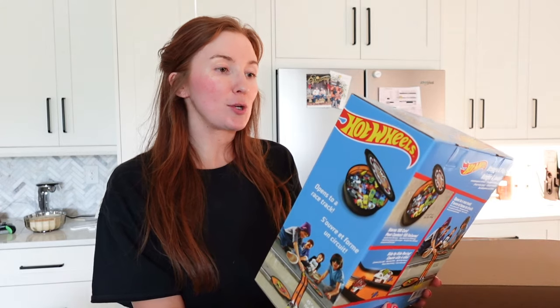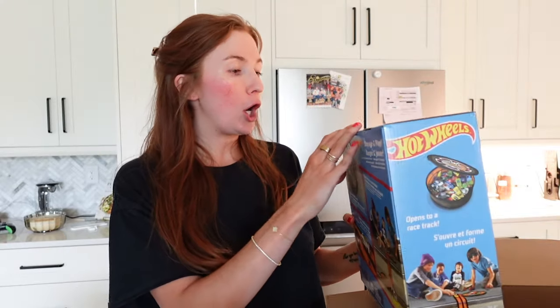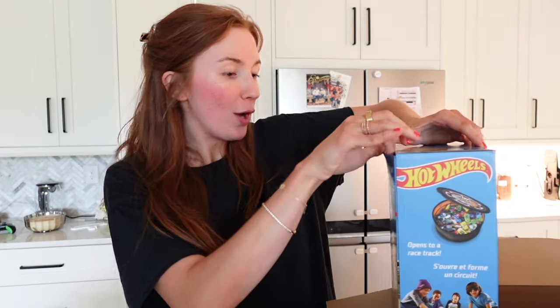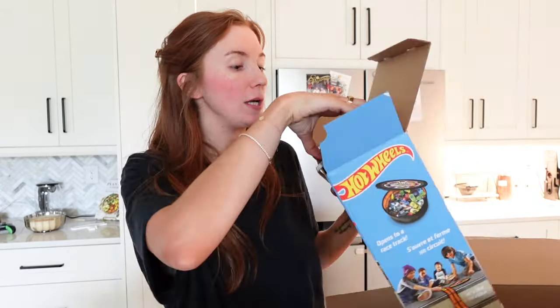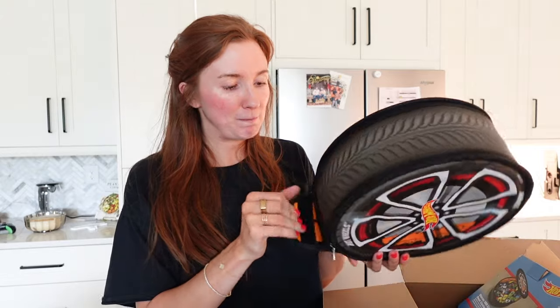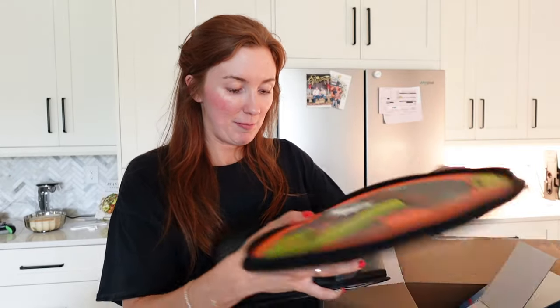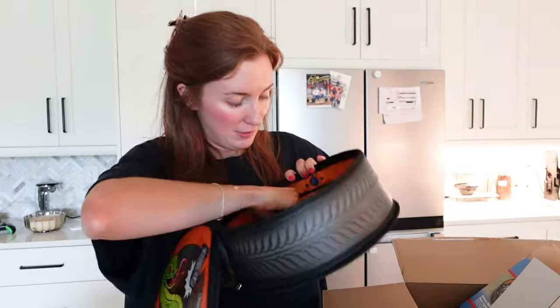This is not a kitchen item - it's a Hot Wheels storage and play wheel track pack. It's a car holder slash track that Sam wanted the boys to have; it holds a hundred cars. I told him as soon as we get this, he's going to look at their stack of Hot Wheels and say they don't have enough - and he agreed. Sam is kind of obsessed with their obsession. It's actually smaller than I thought, which I like. You can fully unzip it and it turns into a little track.